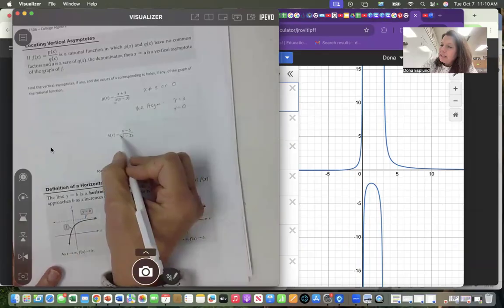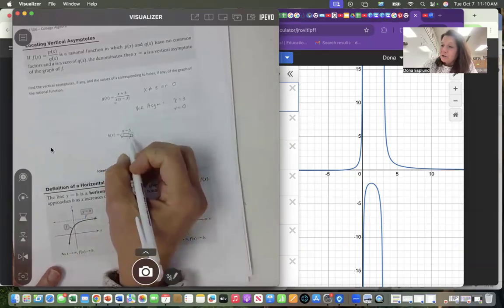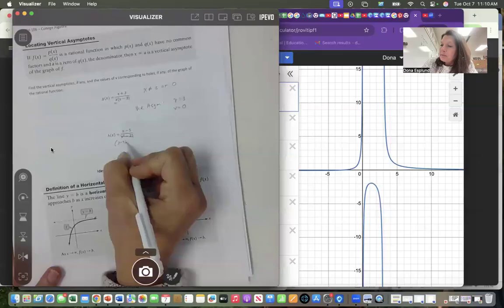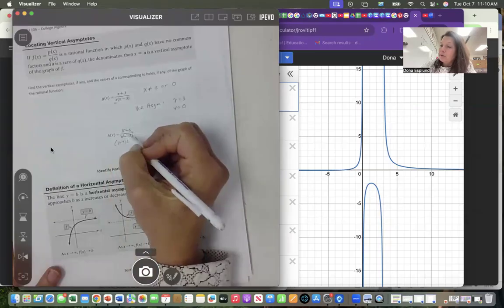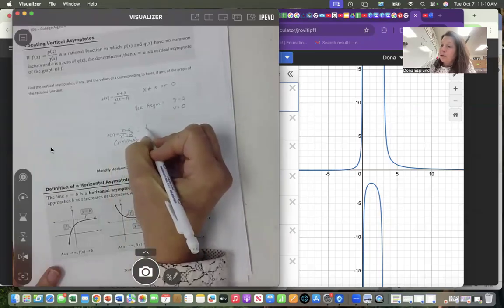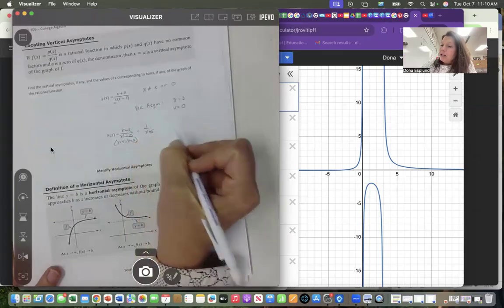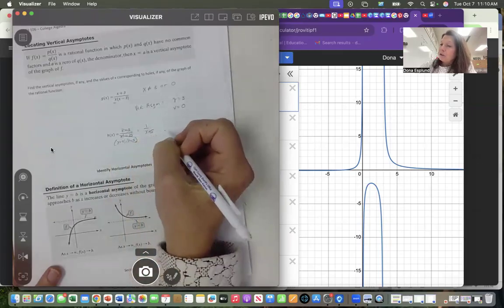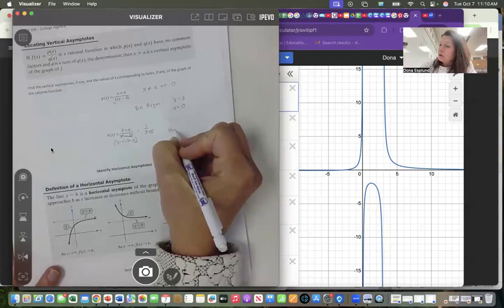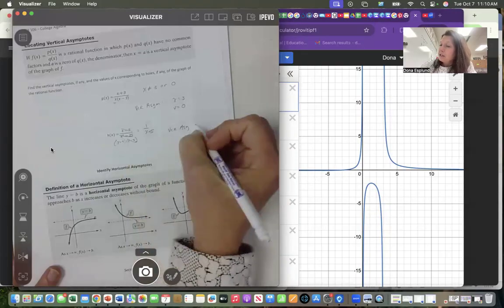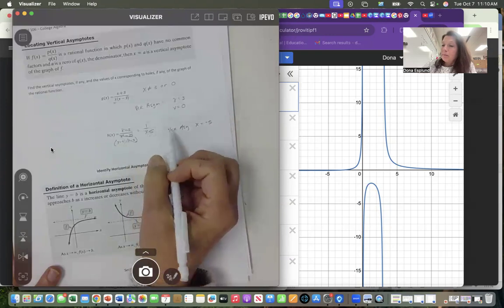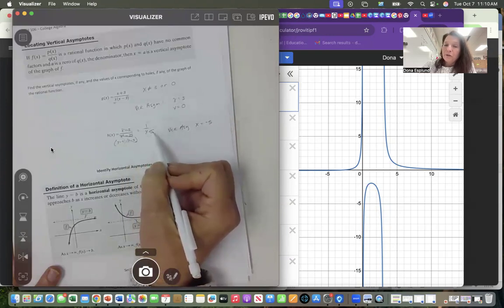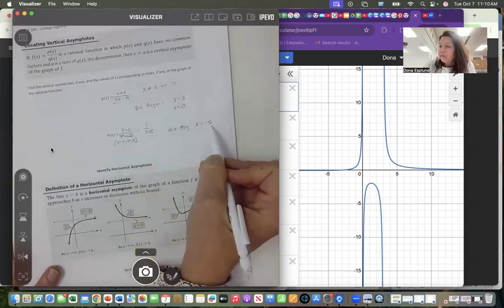Now, the next one is similar to the one we had in the front. Again, x squared minus 25 factors to x plus 5 times x minus 5. And again, I can cancel the x minus 5s because they're exactly the same thing, and so I'm left with 1 over x plus 5. So I'm going to have a vertical asymptote when x equals -5, because I set the whole denominator equal to 0 and solve. When x plus 5 equals 0 and I move the 5 over, x equals -5.